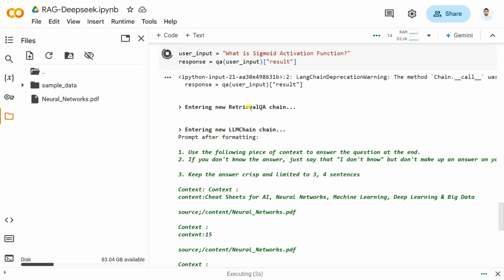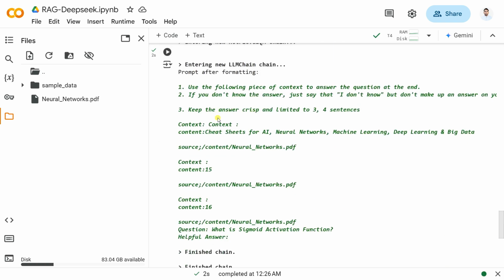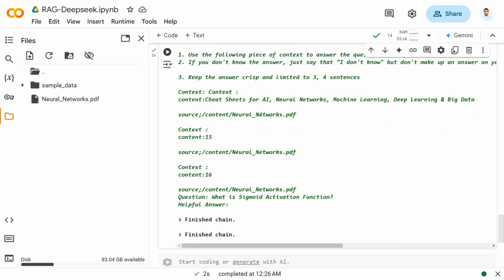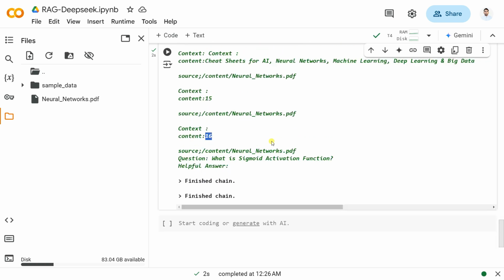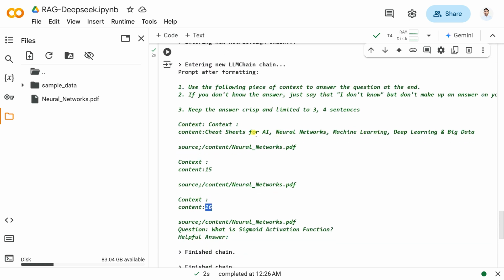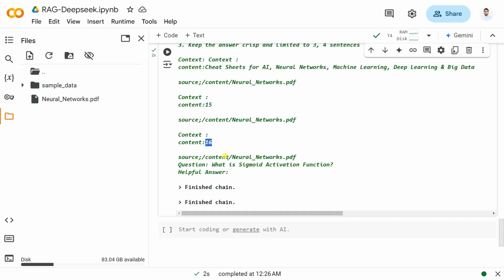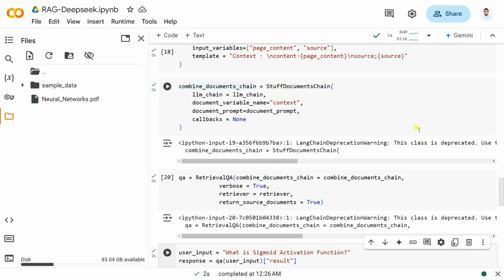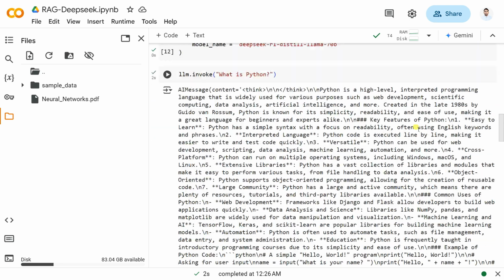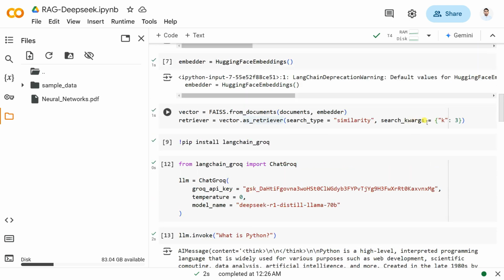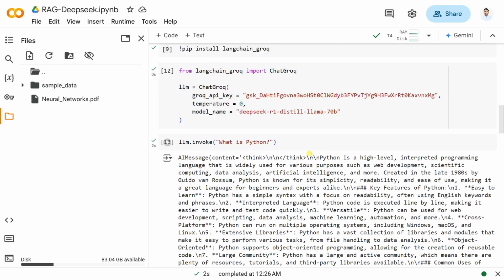You can see it entered the retrieval QA chain. It searches this PDF file in the content of 15, content of 16, and you can see that it gets some kind of questions and answers. It actually searches 3 times because we gave k equal to 3 in the search kwargs.